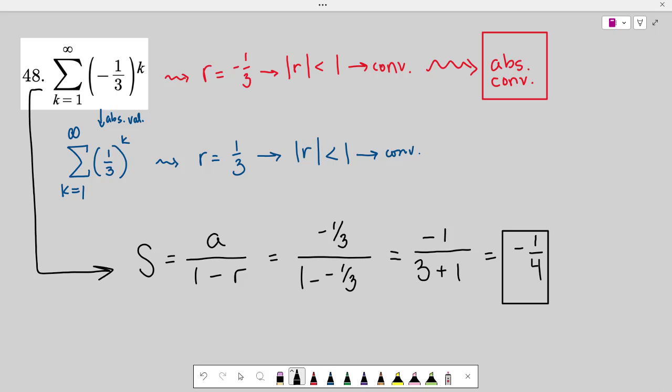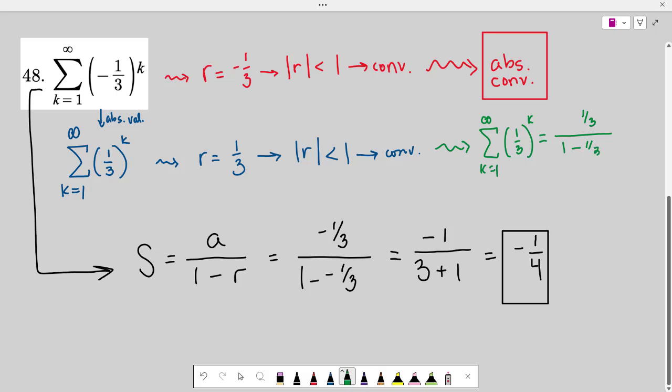And if we did want to find the sum of this other series for whatever reason, we could find the sum of this series too. What would the sum of this series be? 0? Well, no. A sum of a series of positive terms? So this is going to be A, which is 1/3, divided by 1 minus R. We're going to get that. And then same thing. This is 2/3. Flip it over. Are you going to get 1/2? 0 plus 1/2 is what I meant. Just kidding. 0 plus 1/2.